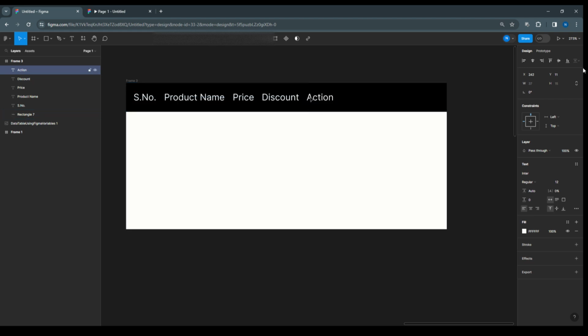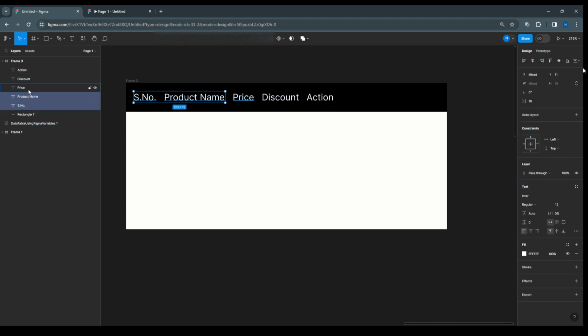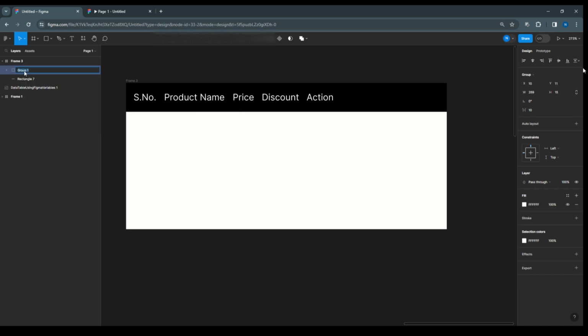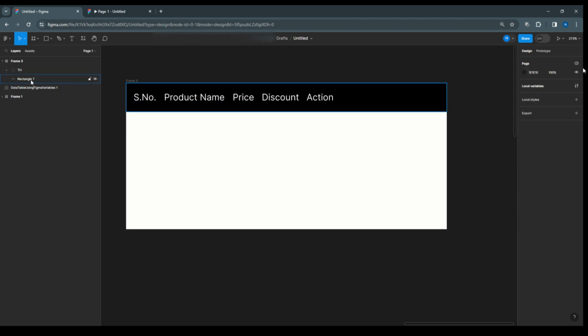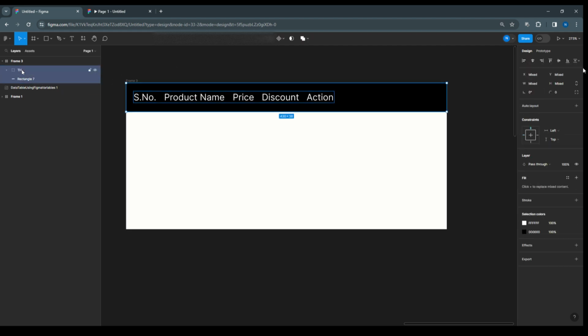Now what we need to do: serial number, product name, price, we'll select all, make it a group, and we can name this table header, and select this background and select this text as header.